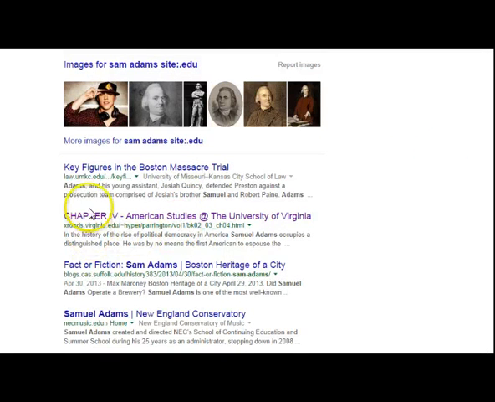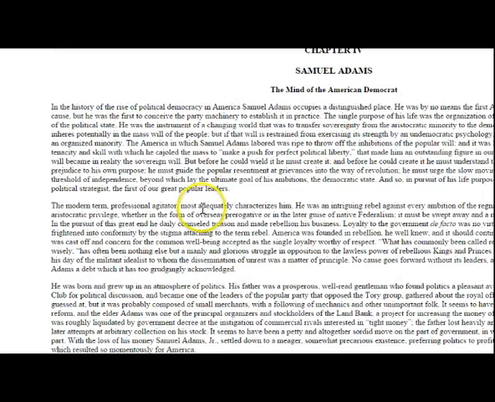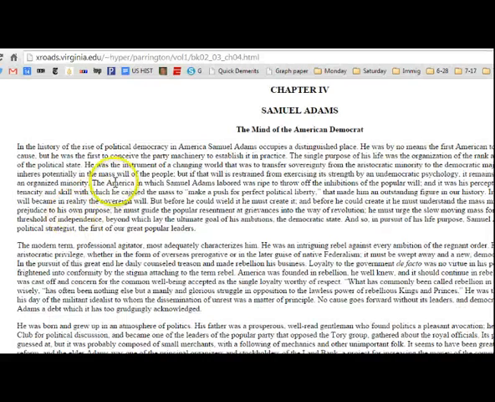So this was that same search for Sam Adams site:.edu, and this is from American Studies at the University of Virginia. And when I click on this, it's got some pretty good information about Sam Adams, and it talks about how Sam Adams occupies a distinguished place. And let's say I really liked some of these things, where he was born and where he grew up in an atmosphere of politics, this thing down here.